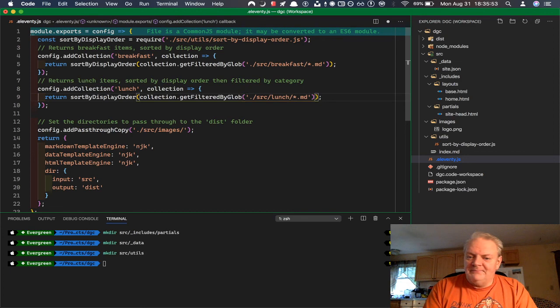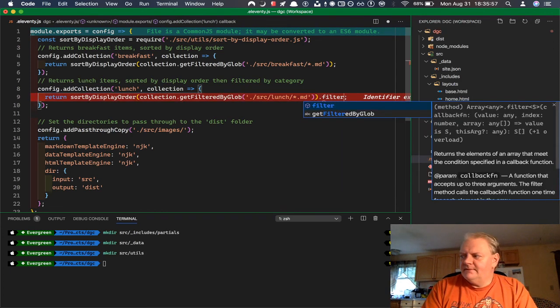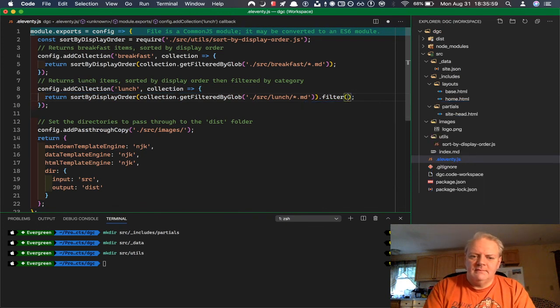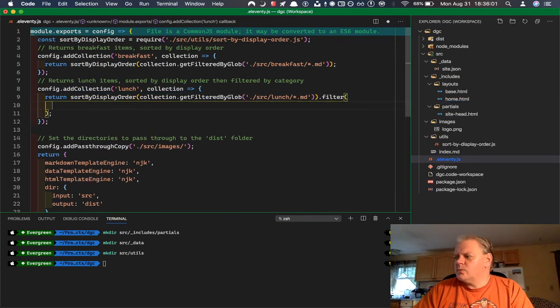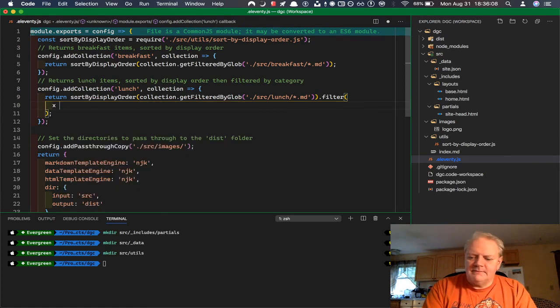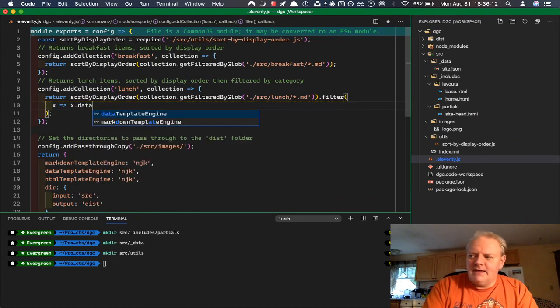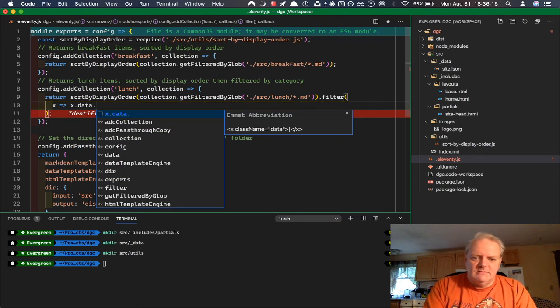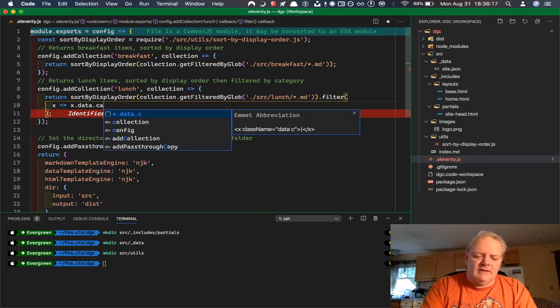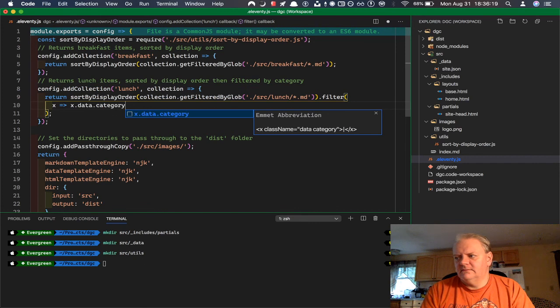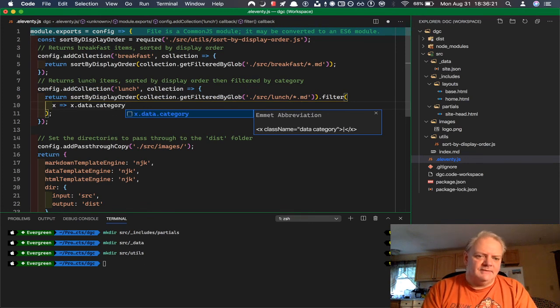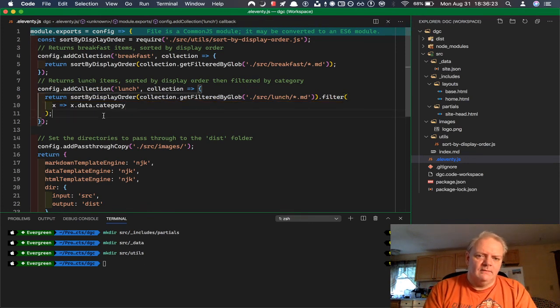And then filter x.data.category. Boom, that's done. Save that.